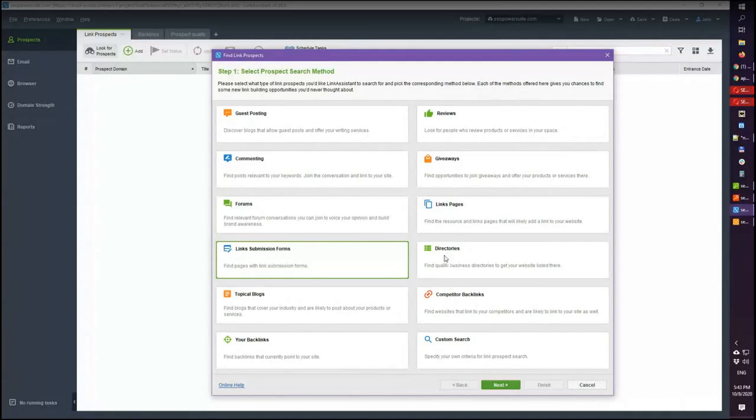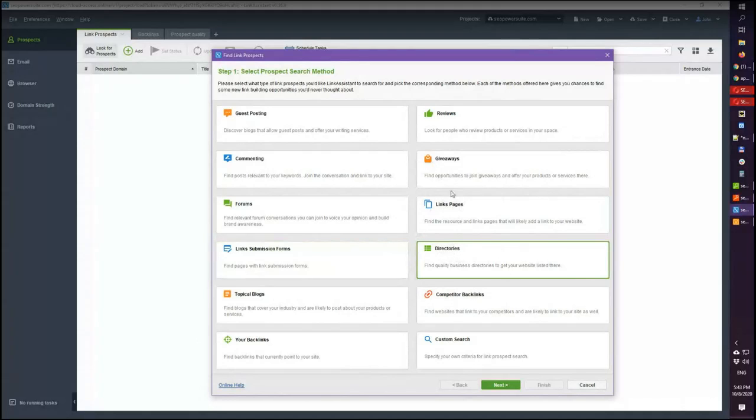And if you're a newbie here and you don't know the whole process, this is the best way to start your link building campaign, because you will be able to find some sites, pages, or directories where you will be able to submit your site and get a backlink.